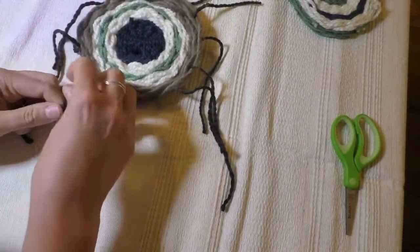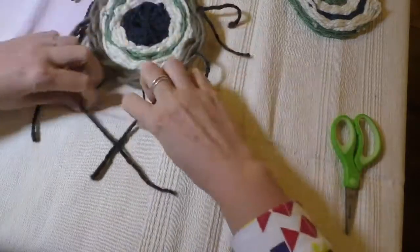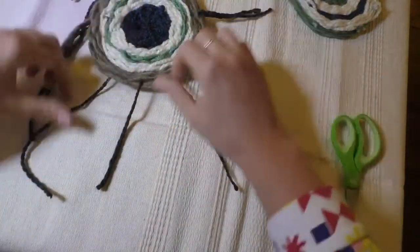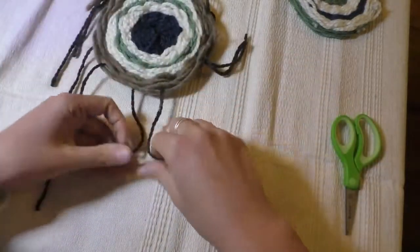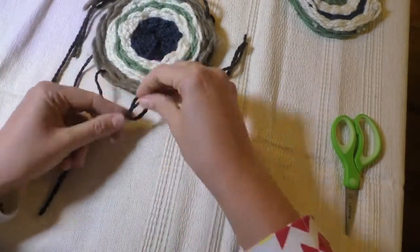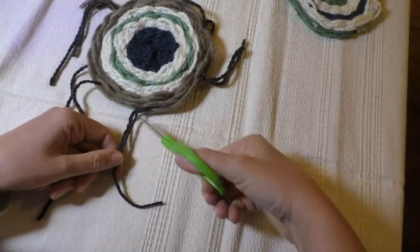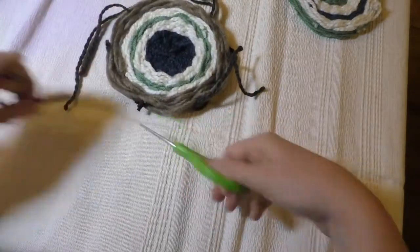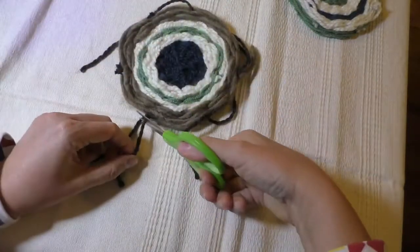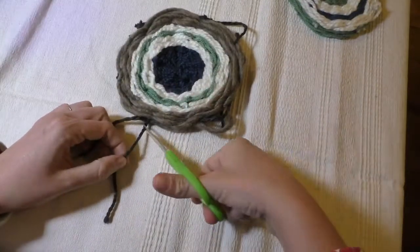And I'm going to save the 2 that I feel like are the longest. Those 2, I think I'll save those to hang it. Tie these last 2. And then once those are all double knotted, I'm just going to snip the ends so we can tuck them out of the way. Snip, snip. And a snip, snip.